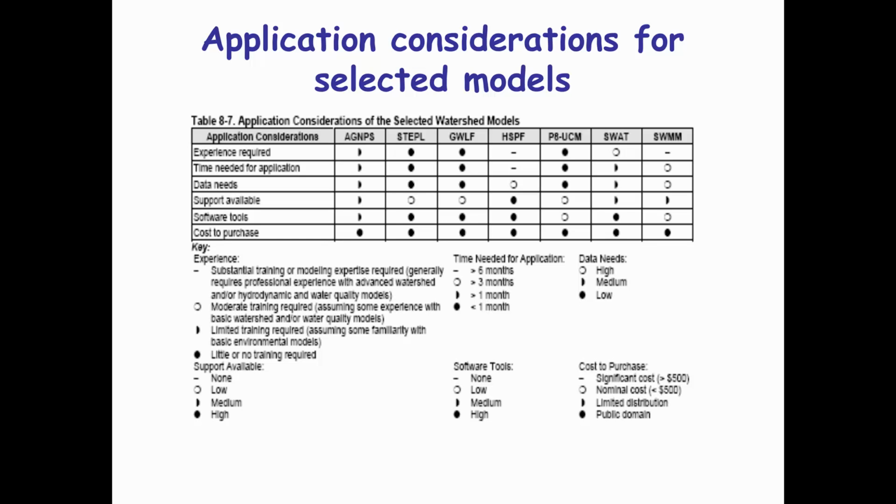So you can look at some of these other models and see what the experience that's required, how much time it needs to make an application, the data needs, and so forth for this set of models. I don't have the summary for many of the other models that I had in the list of the table that had the large list of models. But these models that are shown here are the ones that are most readily used, or the ones that are most commonly used for TMDL assessments.